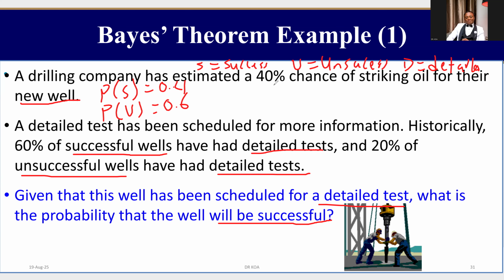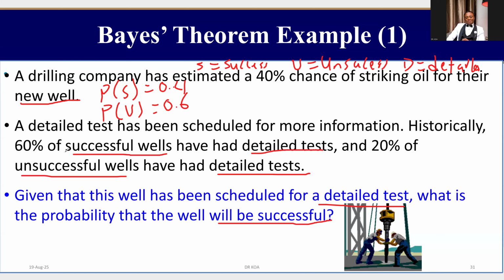Keep that in mind. And now we have to define conditional probabilities. You see, these ones are just prior probabilities. But now conditional probabilities. Which means that it is conditioned on the fact that it is successful. If it is not, then it's not. So how do you even write it down? How do you write that?